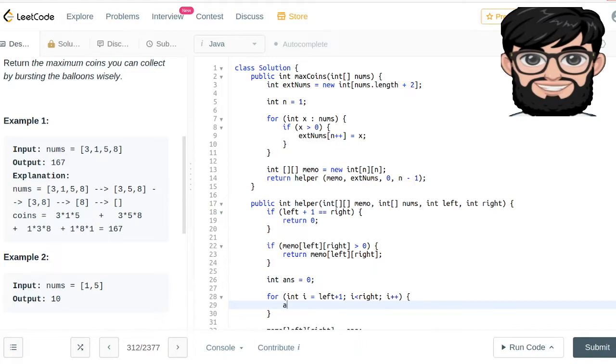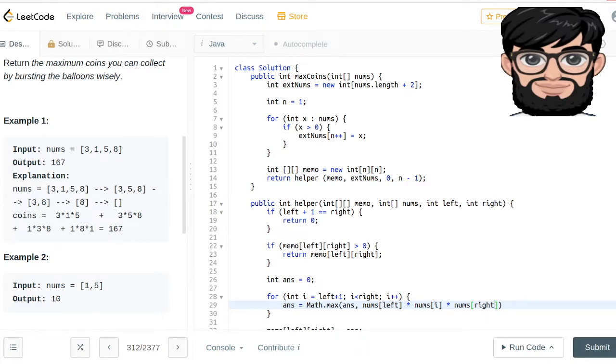The answer is always equal to either the answer itself, because we are maximizing the coins, so it's gonna be Math.max of answer, or the next thing, which is the nums of left multiplied by the nums of i multiplied by the nums of right.